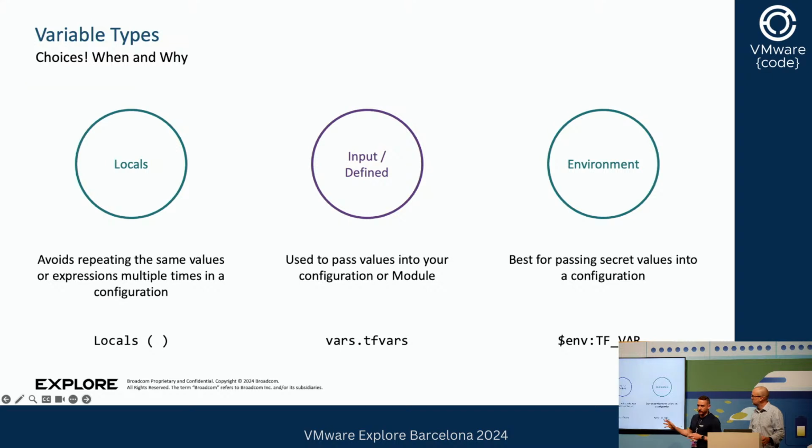You don't really want to overuse these. They've got a time and a place, and it is usually around repeating data that you want to reference multiple times. A user-defined variable would be something in your .tfvars file. These are probably the more common ones, and it's the most common way of passing data into your configuration. So you might have a value for, let's say, a host name. You will have a variable stamped within your configuration. You would pass an actual real host name into that variable and away it goes.